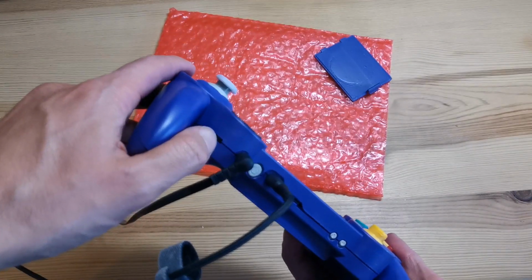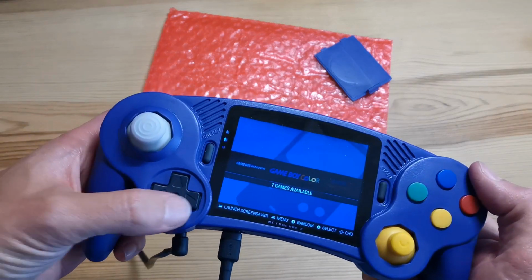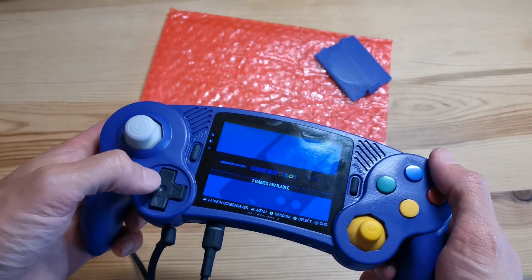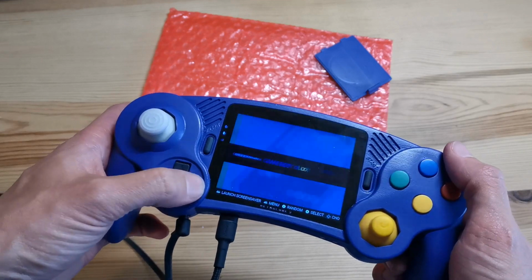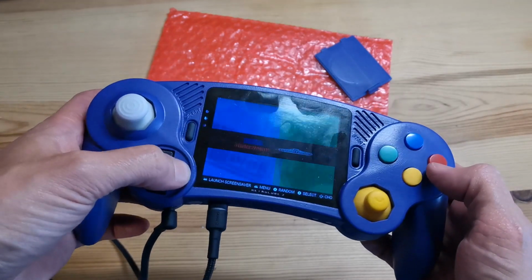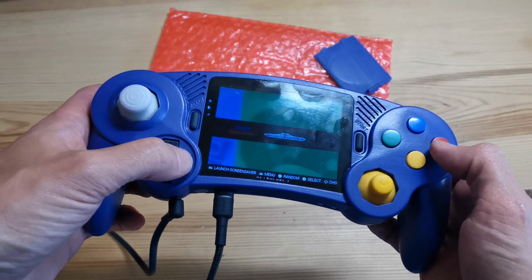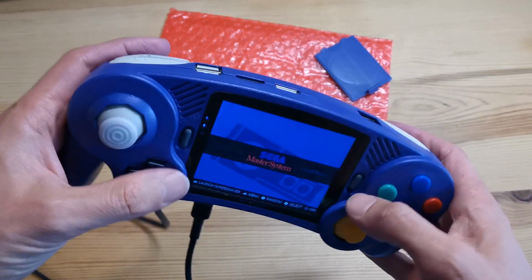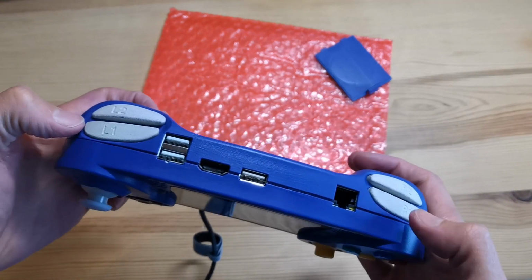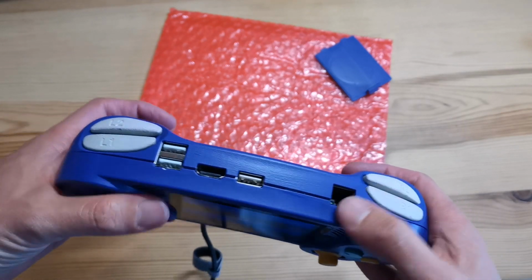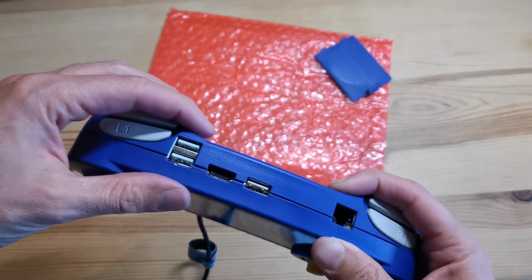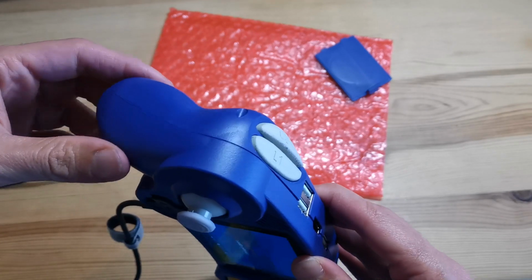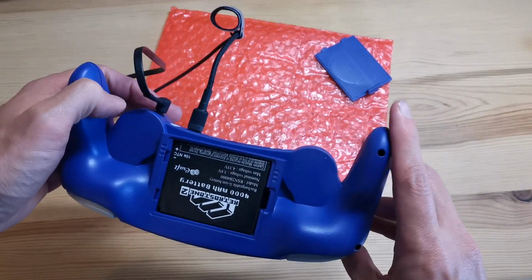You have a sound wheel here, and an audio jack here. The D-pad you can see is much bigger and more comfortable to use than you would expect from such a handheld. It's the same D-pad as on the RetroStone 2, and we use that part because it's just much more comfortable than the other one we could have used. And here we have two L and R buttons on each side. This is an Ethernet connector here, 3 USB ports to connect USB gamepads, and HDMI out. And well, that's pretty much it.